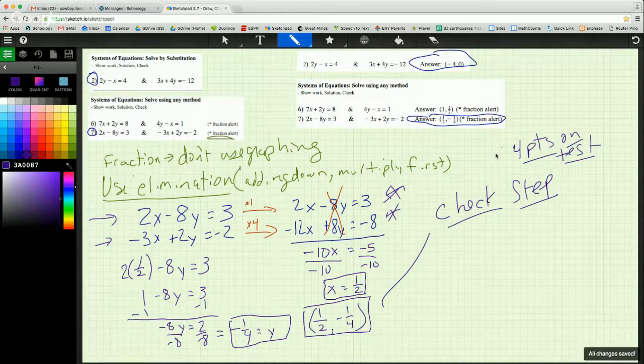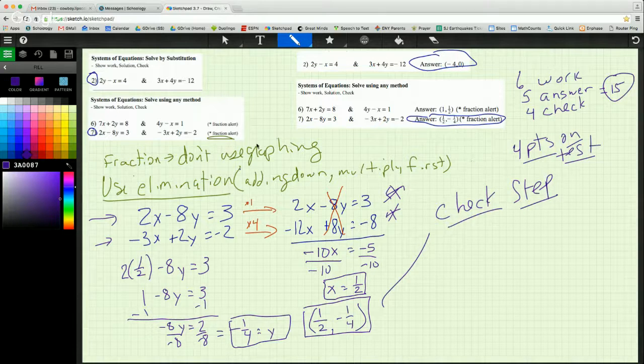On the test, I'm just going to give you a hint. For everyone paying attention, you're going to get 6 for your work, 5 for the right answer, and 4 for checking. That's going to be 15 points because you're going to do 5 problems. Each one's 15. Word problems are going to be 25. That's 100. Plus, you're going to get 5 points for a bonus question.